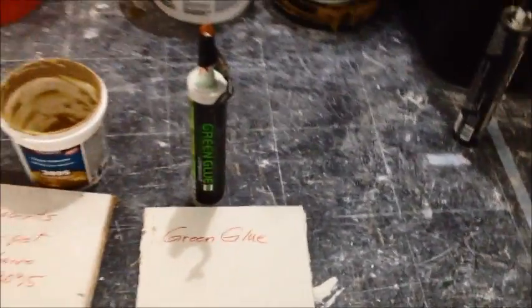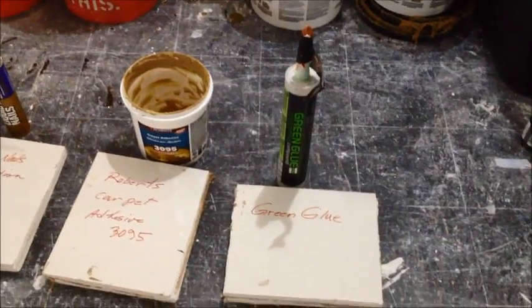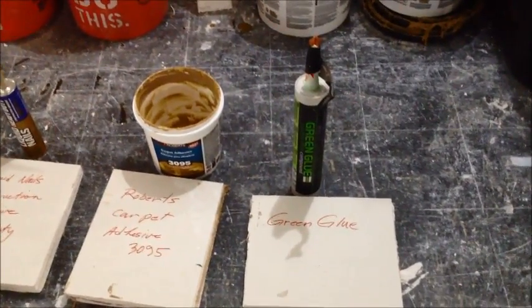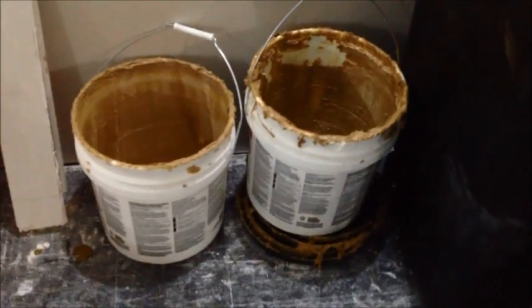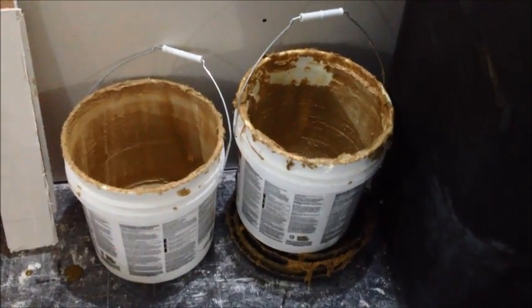I would probably have rather spent the money on the green glue, but I had a lot of savings just by going with the Quiet Glue Pro. But the carpet glue is kind of my favorite, and that $40 for a 4-gallon pail, like one of those pails right there, is pretty tough to beat.